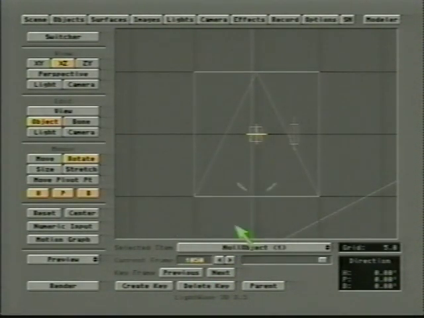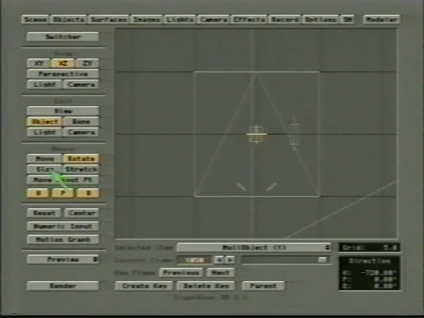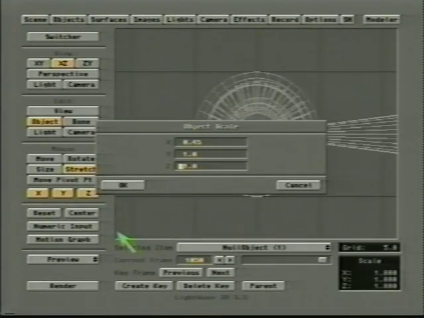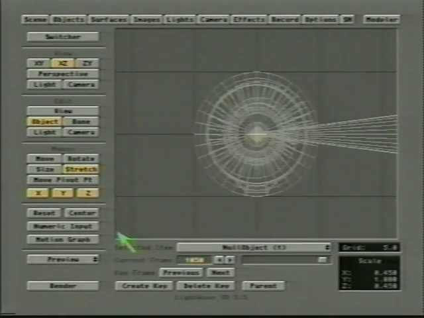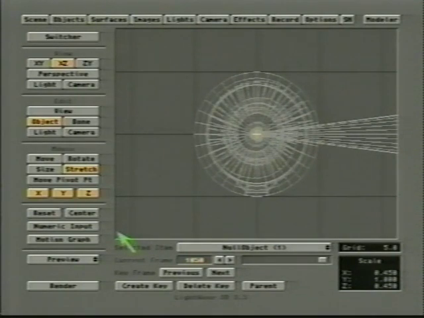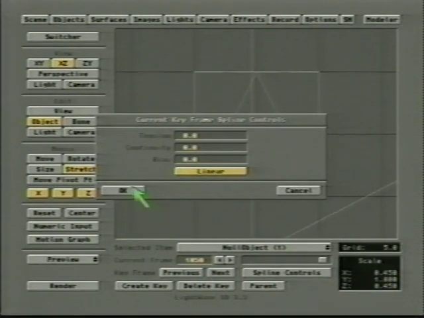Select null object number 1. Now this we're going to rotate along its heading by -720 degrees so that the camera follows the spiral stair path up. And we're also going to change the size of this on the X and Z axis to 0.45 on X, leave Y at 1, and 0.45 on Z. So that will shrink the camera's path as it spirals up the stairs. Now let's make a keyframe for this, and we're going to set our spline control with linear on.